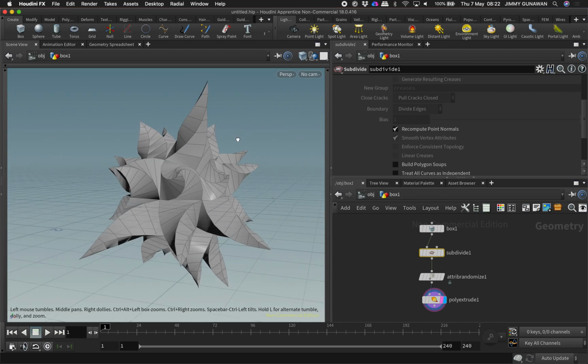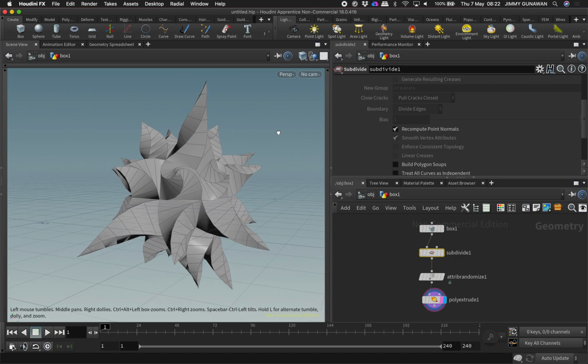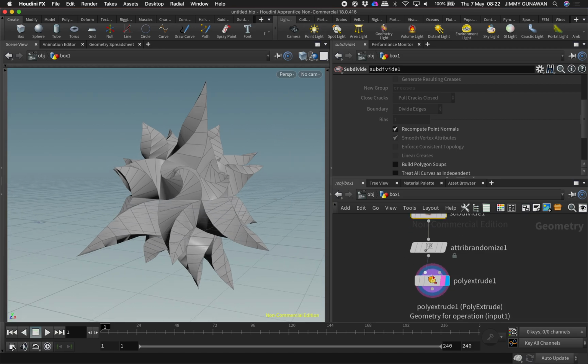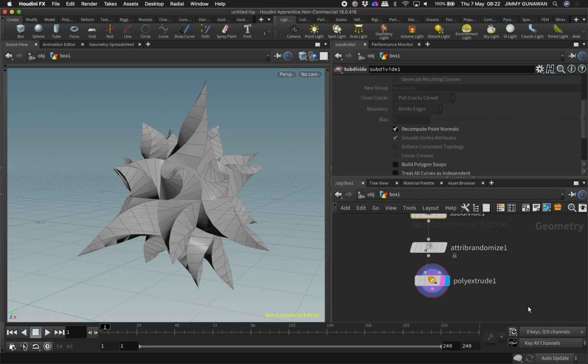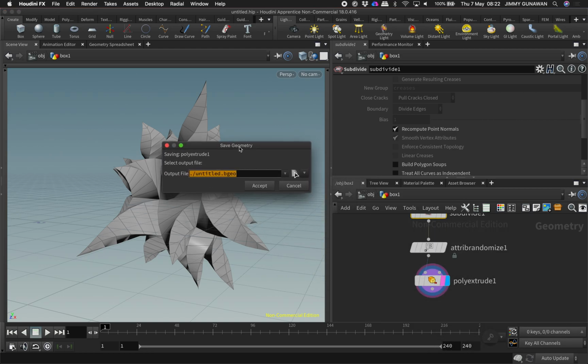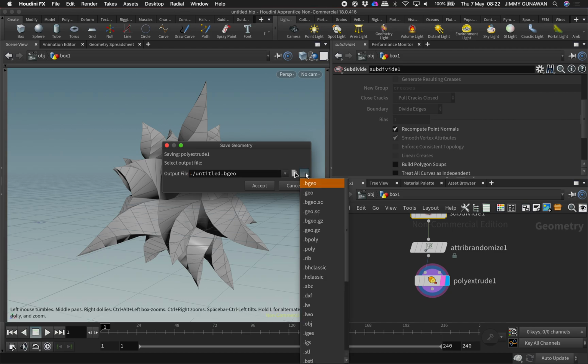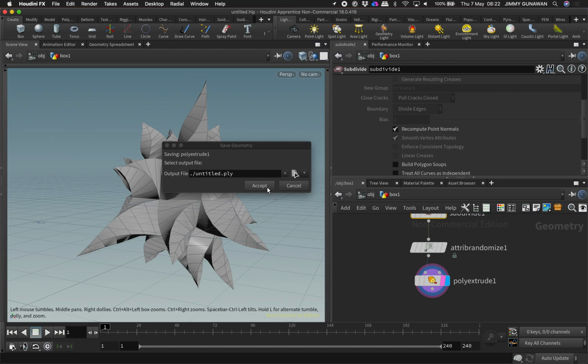For now, I will just be using the apprentice version, and I'm just going to save geometry here. In the past, they didn't have this ability. They now allow you to do this and save it as something like OBJ or PLY. Let's save it as ice cream.